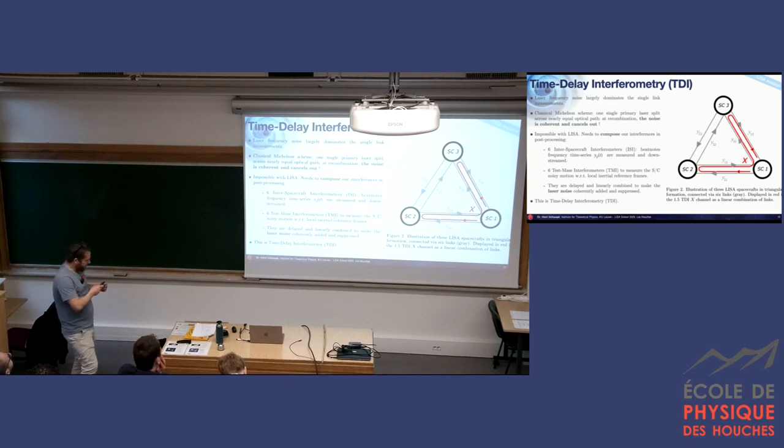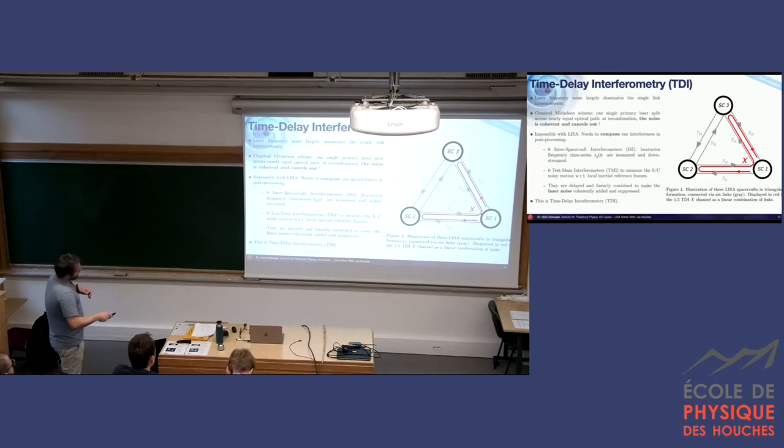Okay. So you're going to have 6 beat notes in total across the constellation. And you're going to make the interferometer on ground. So you're going to download all this data, and you're going to synchronize all these beat notes so that you have the equivalent of an equal-arm interferometer. So you're going to delay all the data streams, and you're going to be able to recombine, make a combination of your measurements so that the laser noise is suppressed. This is TDI.